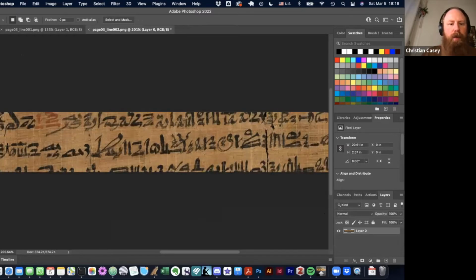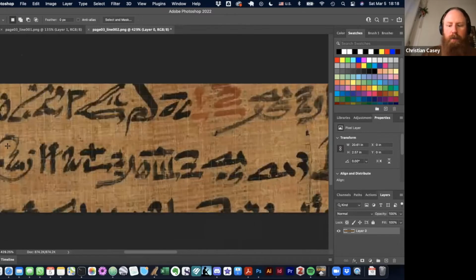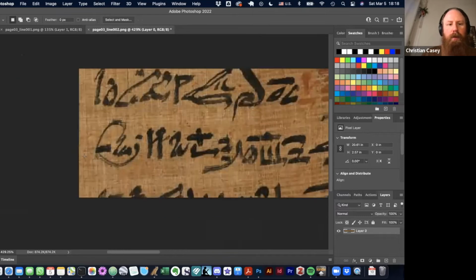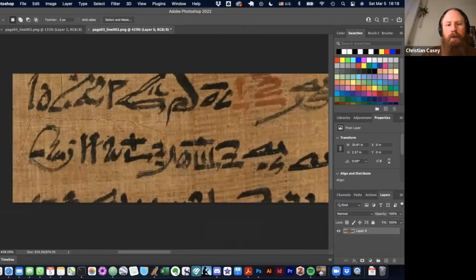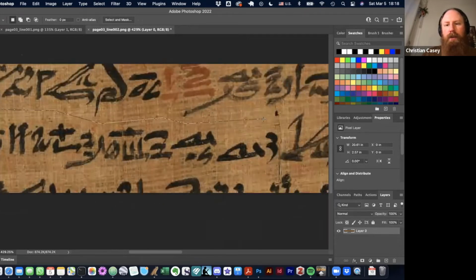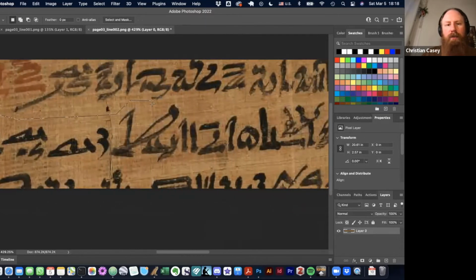And then I think I like this way mainly just because it's fun. So I'm going to turn off the grid. Again, that was Command-apostrophe. And then you just get to see, this is like a polygon tool. Wherever I click, it sets a point. And then you just get to zoom around and select just the text itself.